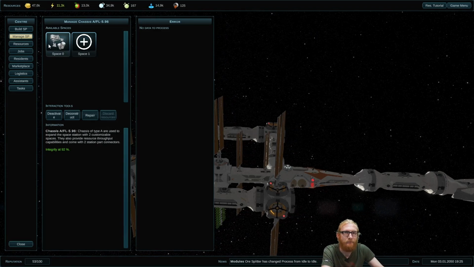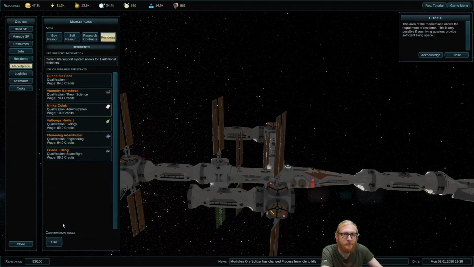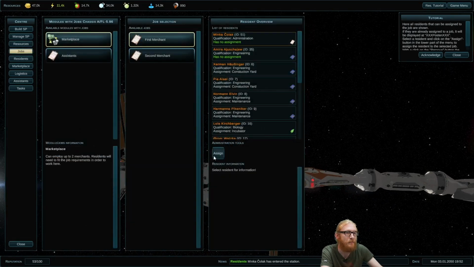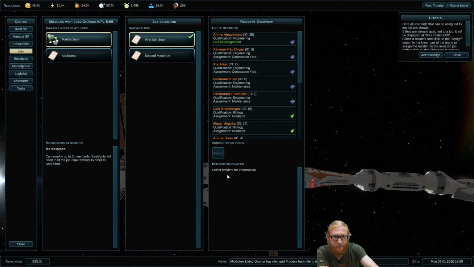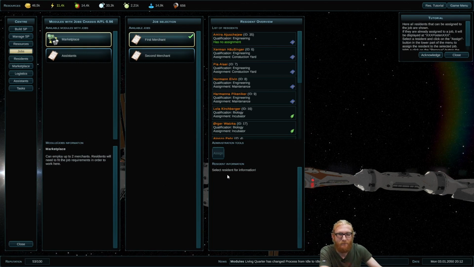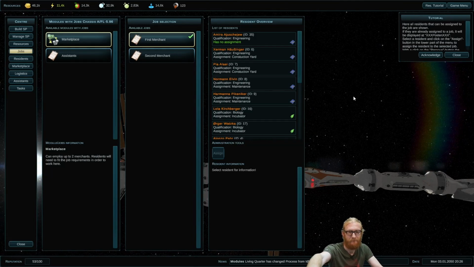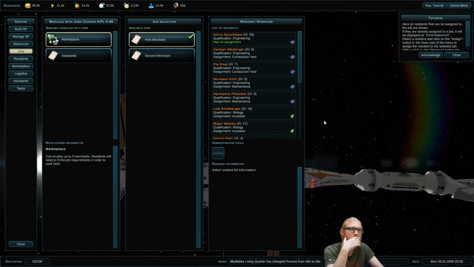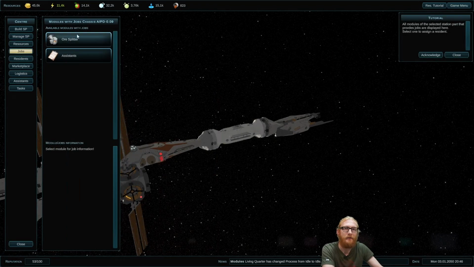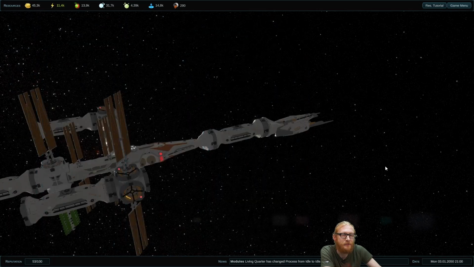Okay, marketplace. I'm going to go to residence and hire an administrator for my marketplace. Assign. Okay. And here I can assign my other technician to this ore splitter.